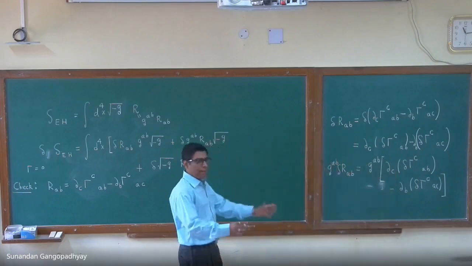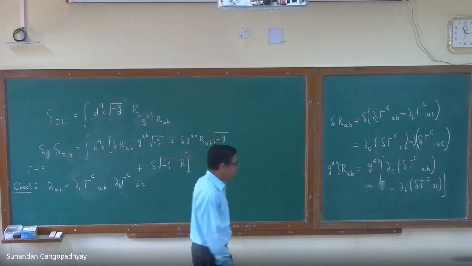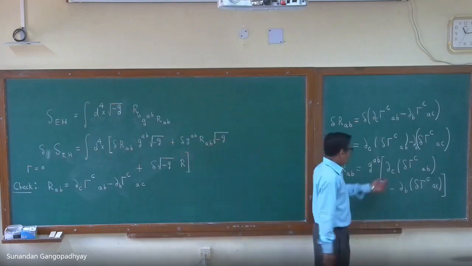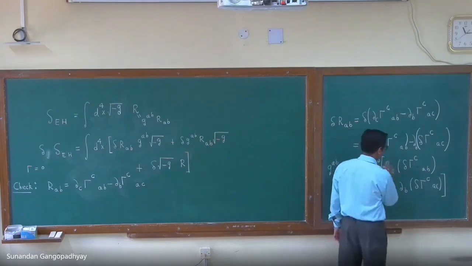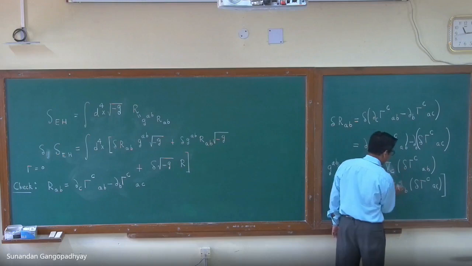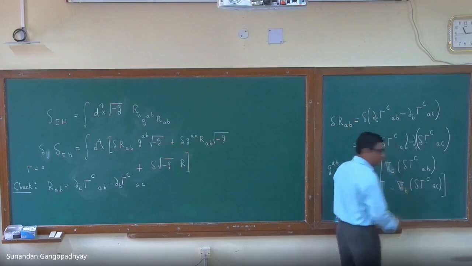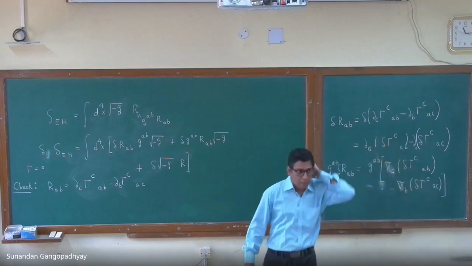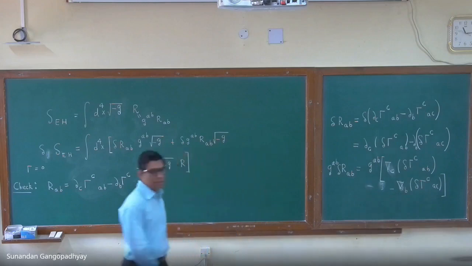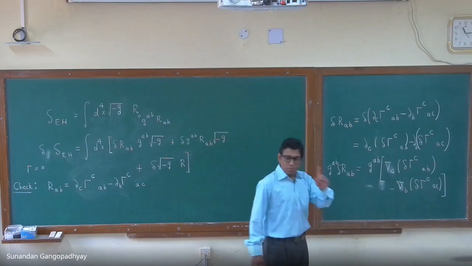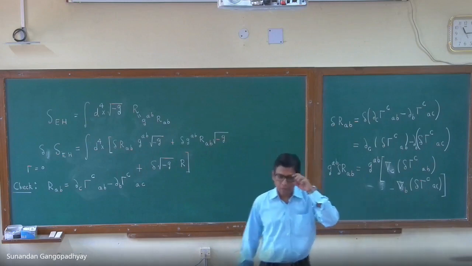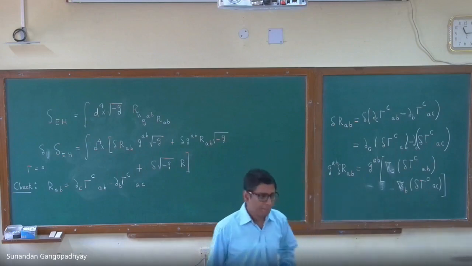Now once again apply the principle of equivalence. So what you can do is replace this del C and del B by covariant derivatives. Why? How can you do this? Because gammas are zero. This thing by covariant derivative. And then you have applied the principle of equivalence 2 times.